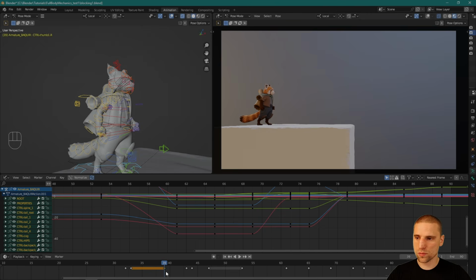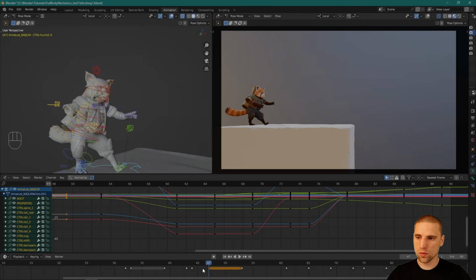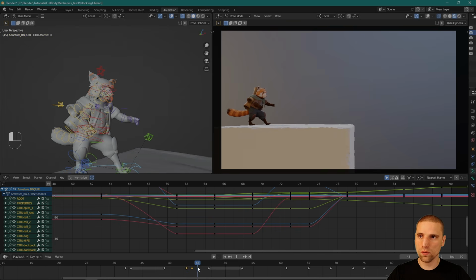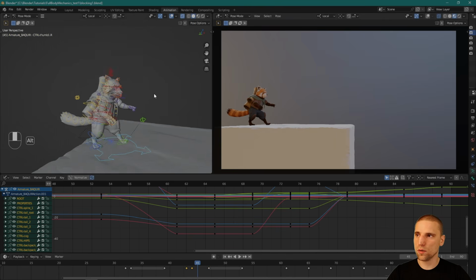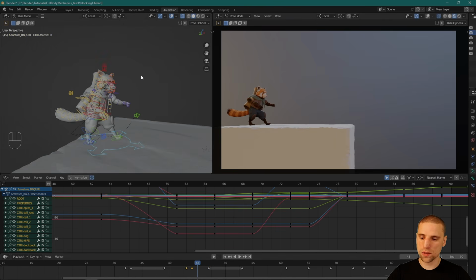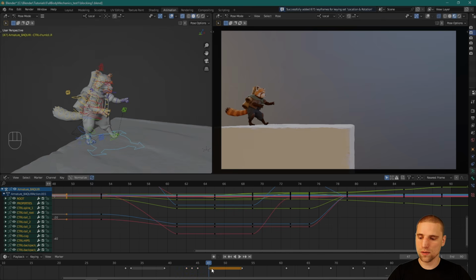This is our first pose, frame 39, second pose, and these two keys, which have a couple things, maybe like 6, 7 things keyed on the body, minus the different fingers. This is our breakdown. And now I'm scrubbing over, and I'll probably insert a key on frame 45. So everything's selected, all the controls. I'm just going to hit I. I'm going to grab this keyframe, G, and move it over for now, maybe just to frame 51.